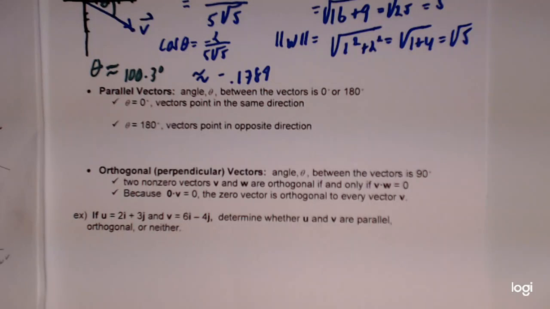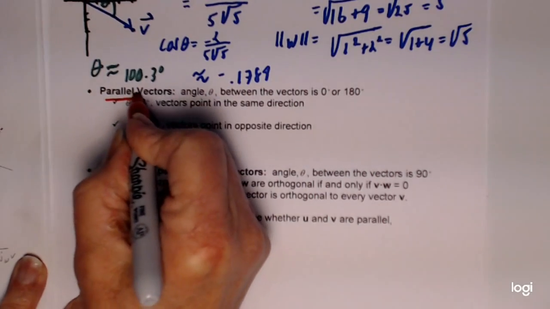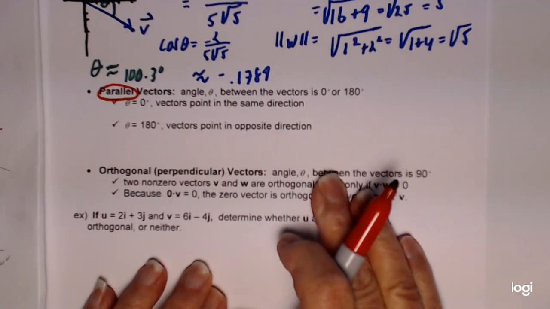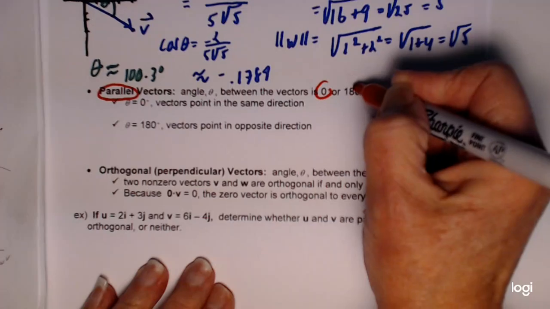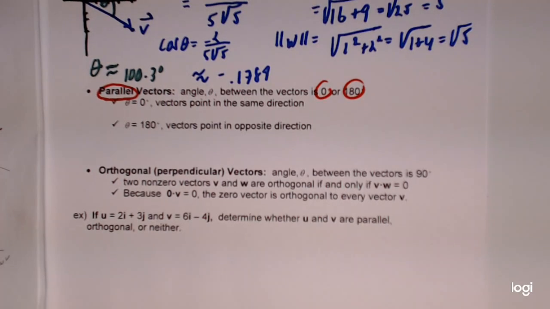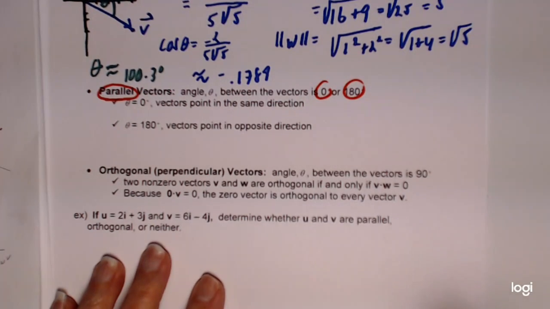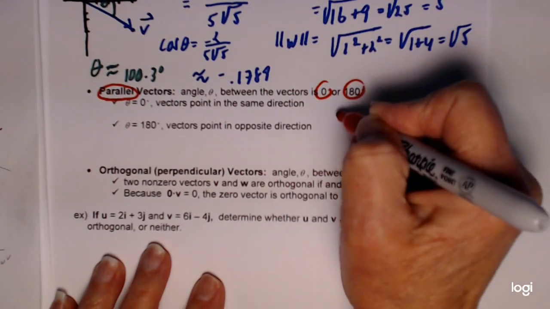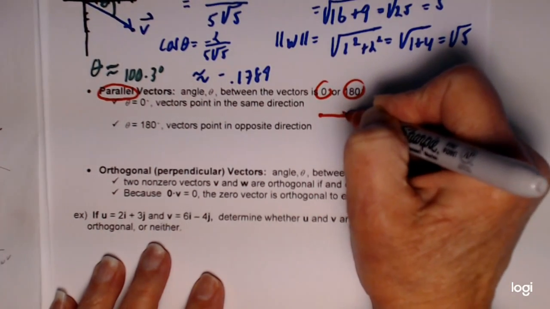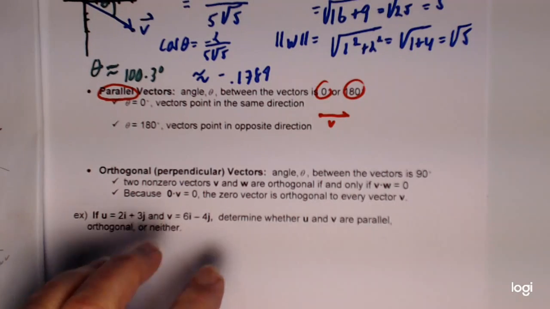So specifically, in order to tell if vectors are parallel to one another, the angles that we would expect to see would be either 0 degrees or 180 degrees. If it's 0 degrees, that means that the vectors are parallel and that they're pointing in the same direction. So to look at a little picture of this, say here, this is my vector V. So let's call this vector V here.